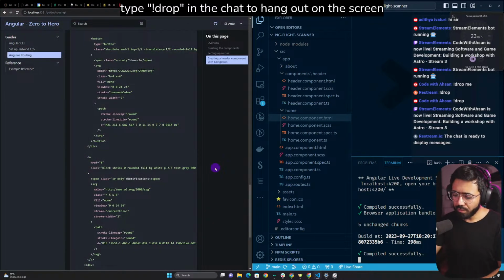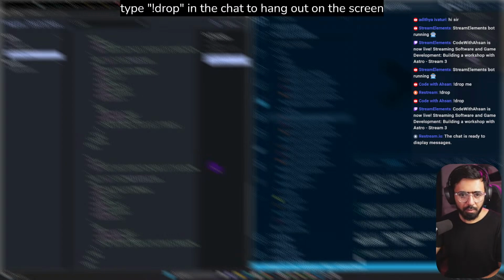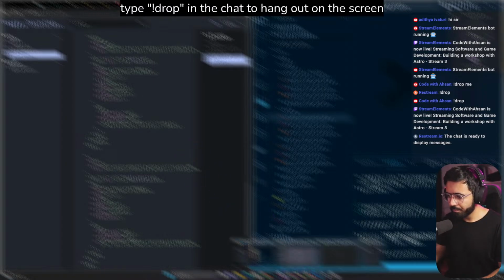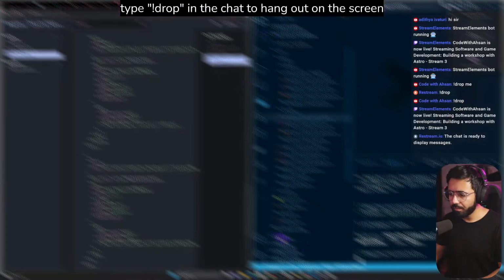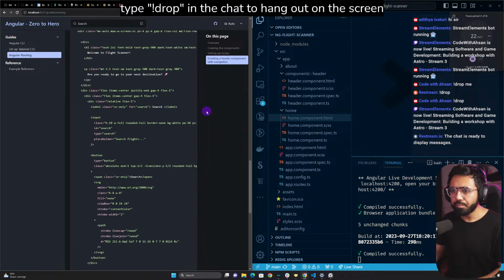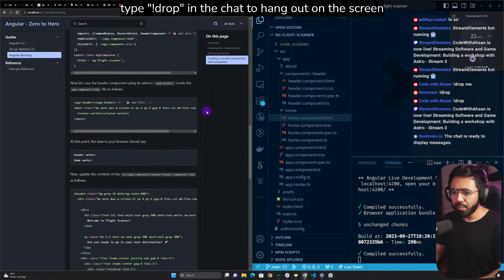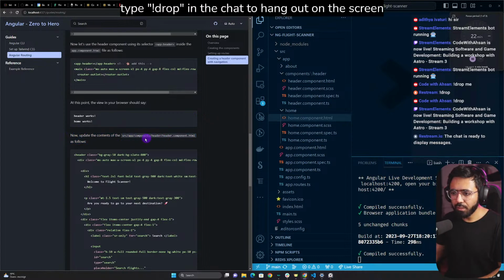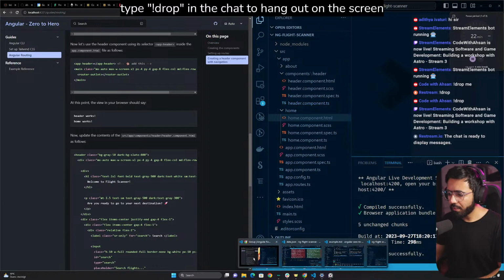Give me 1 second. Should probably close this guy. Changes may not be saved. That's fine. Cool. So I don't have anything now that I don't want to show. Okay, so we created. Now update the contents of the app component as follows. Cool, cool, cool.